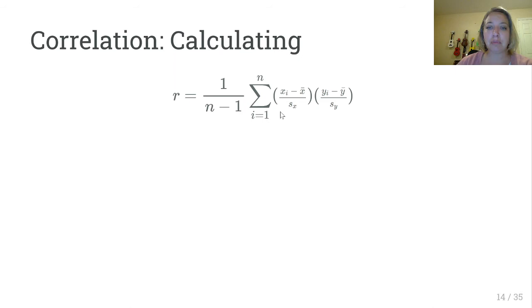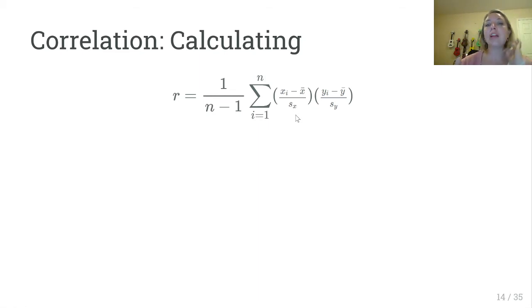So let's look inside these parentheses and see if this looks familiar. In the first parentheses, we have x sub i, that's each x value, indexed i, subtract the mean, divide by the standard deviation. Basically, that's finding the z-score of the x scores. We're going to standardize, or find the z-score, for the x values and the z-scores for the y variable. This is what gets rid of our units, by subtracting the mean and dividing by the standard deviation. We've standardized both of our variables. We threw out the units.